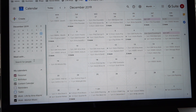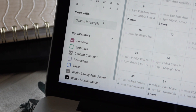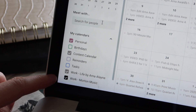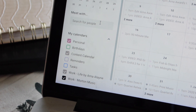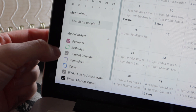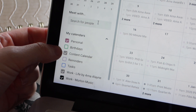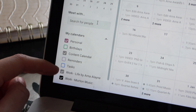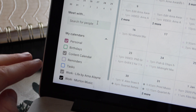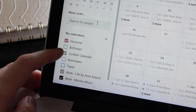I decided to do it, and I actually have a really good method this year. Basically I am using Google Calendar. I've got different calendars, and this is literally the reason I love Google Calendar and why it's been so useful. I started this system in December to make sure it would work for me before launching into the new year. I've got a personal calendar in a sort of pink color, a content calendar in a nice beige color for planning videos and blog posts.